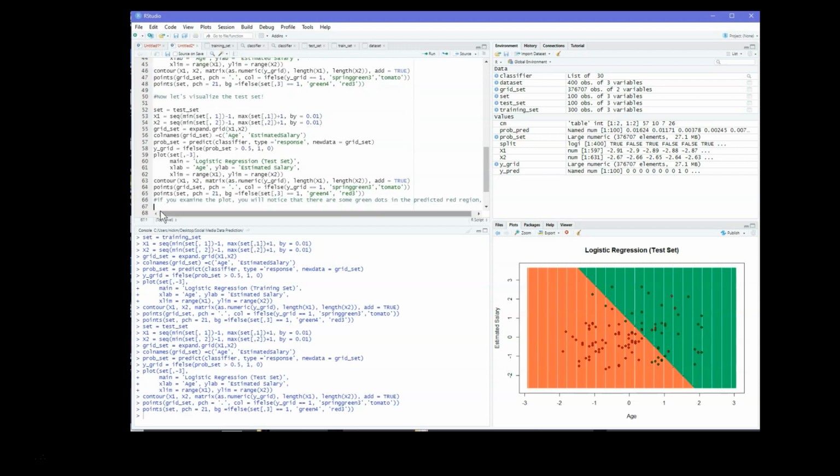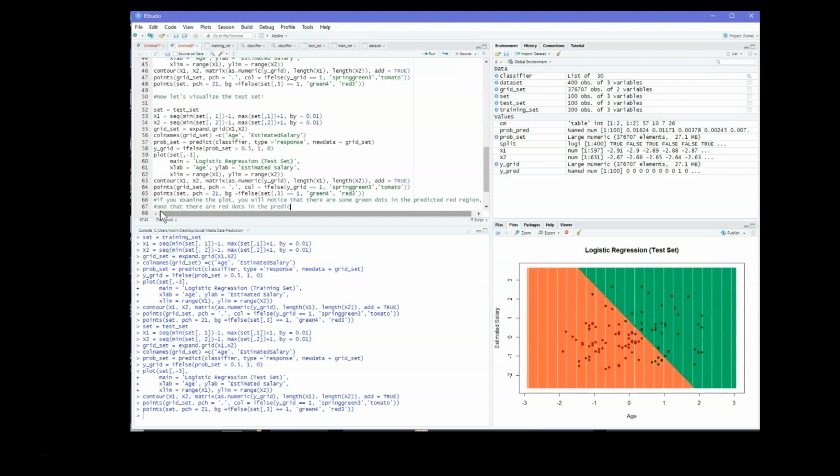If I were to explain to you the code that I copied and pasted, we're basically saying that the set is the set that we wanted. So set equals the training set, and the X1 and X2 values are the upper and lower bounds.